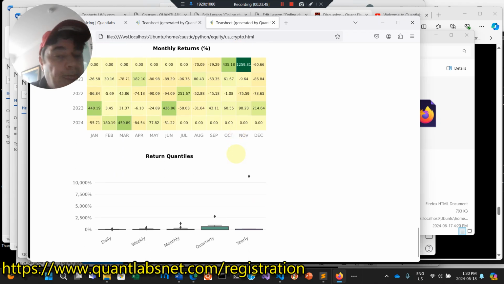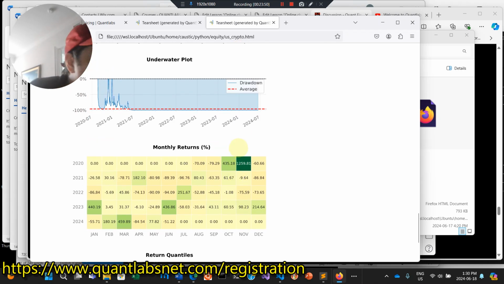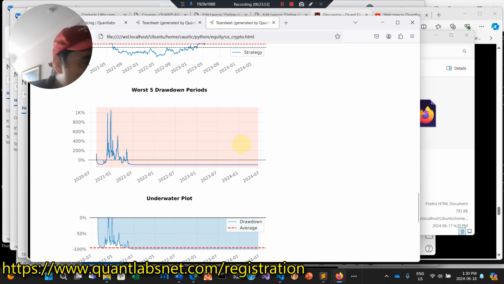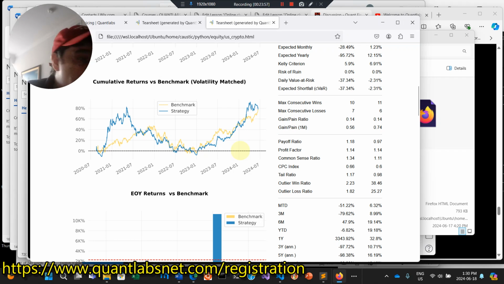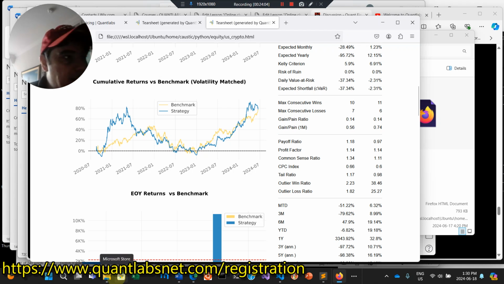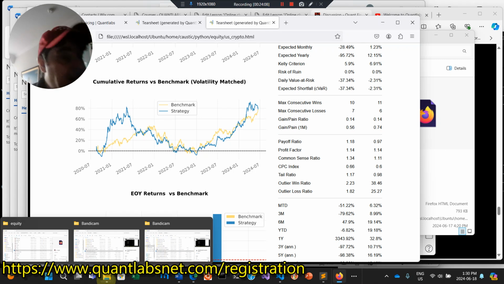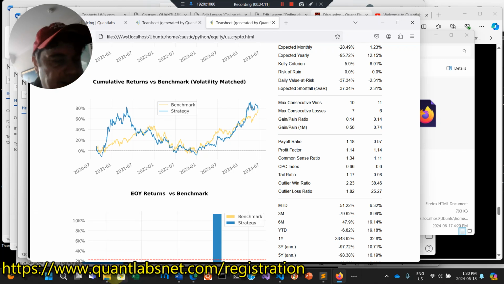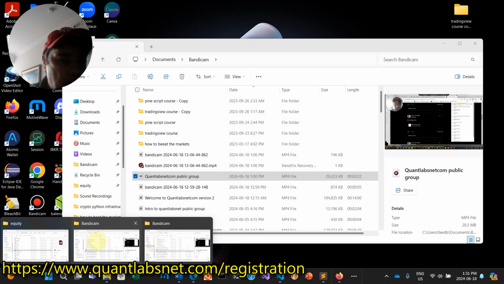So that's crypto. So from a real portfolio perspective, I'd be looking at crypto and like, yeah, I don't know. It's really something you've got to figure out based upon your risk portfolio and your risk tolerance, if you can stomach that. But again, why would you want to take on that kind of asset class or market sector when you can get more steady, predictable returns? So let me show you another one.